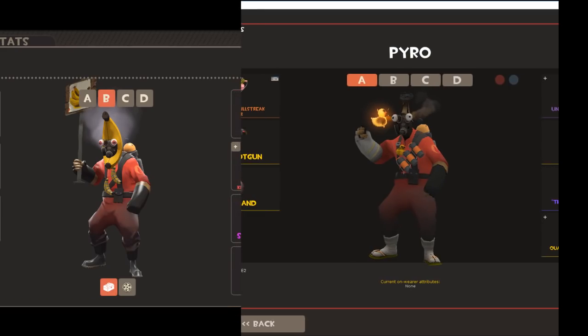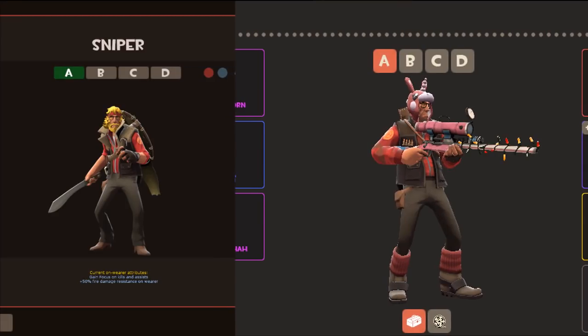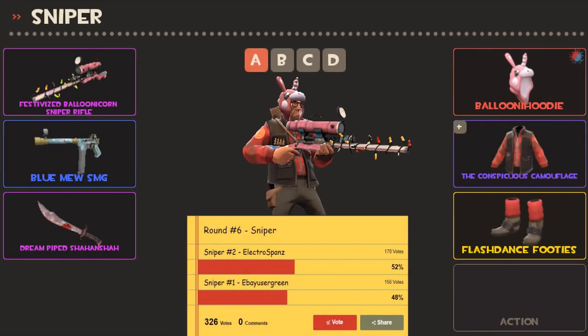After that was a much more conclusive vote. We saw Velociraptor's Pyro versus Chip_Oatlay's Pyro. 343 votes were cast in total. 80% of them, with 274, went to Velociraptor, while 69 went to Chip_Oatlay. And finally, we had the 6th round, which again was very close. It was the sniper round between Electro Spans and eBay user Green. 170 votes went to Electro Spans, meaning that he came out on top with 52% of the votes.